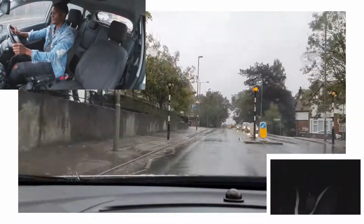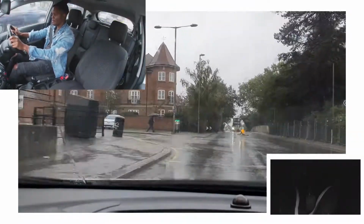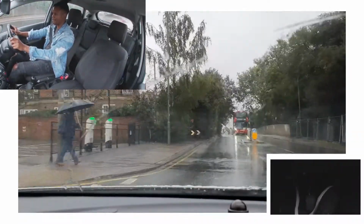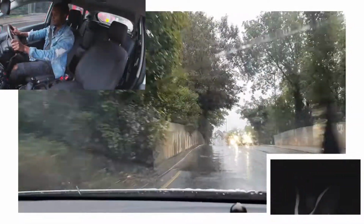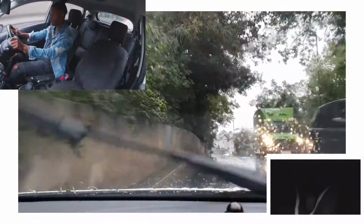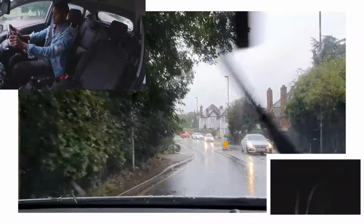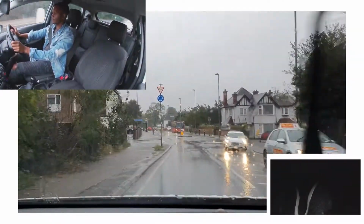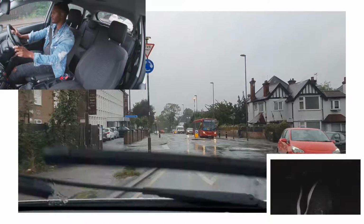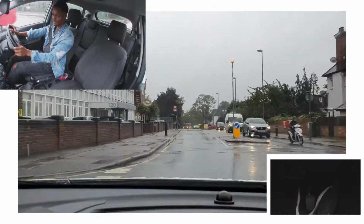Okay, coming up to there, basically back towards the test centre now. This roundabout coming up has claimed a lot of tests because people get too relaxed and they think, oh my god, yes, I smashed it, I passed. And just go back in there, finish it off, but then they forget to deal with this roundabout properly. Either they miss it or they just get too excited they don't see it. But it's clear, it's got a sign there, so you need to slow down properly, check the right, make sure there's nothing coming from there. This bus is going to be blocking anybody there, and there's no one there, so I can carry on.